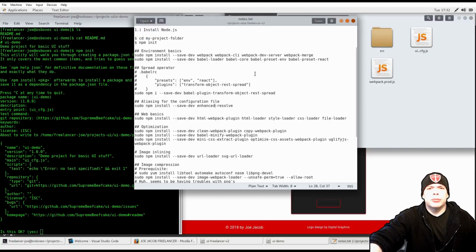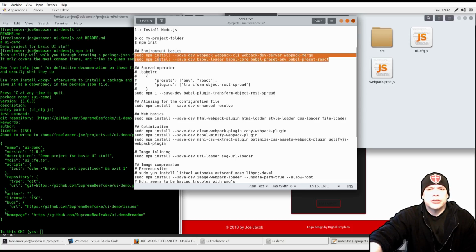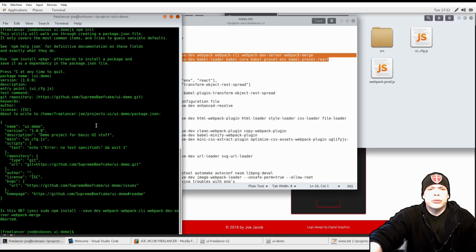I think last time I copied over package.json, which is fine because now I'm going to start rebuilding the various dependencies managed by NPM. And the first set of things is related to Webpack. Webpack itself, some language related things.